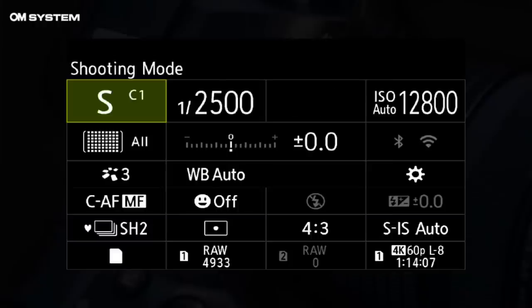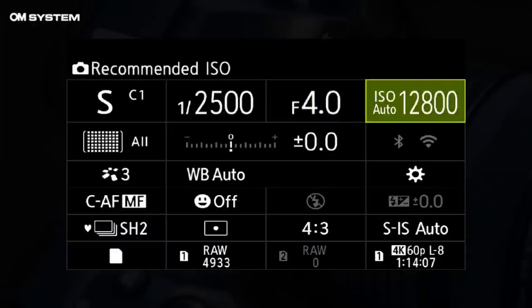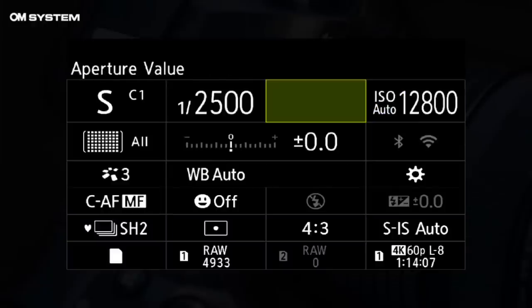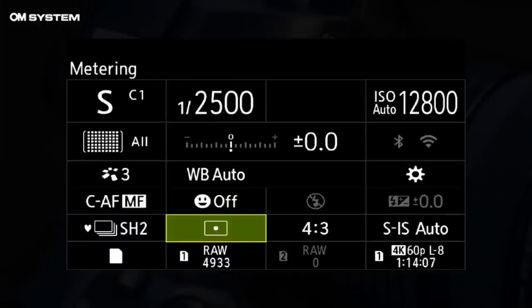I have it in shutter priority now as an example. I've been doing manual and shutter priority. I mix it up sometimes. Like here, I have it in auto ISO. I could change that as well, but it's just a starting point. You can see that right here. I'm in spot metering, which again I can change in the custom function, and I mix that up depending on the lighting conditions.